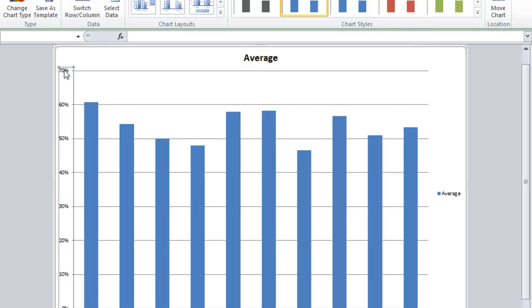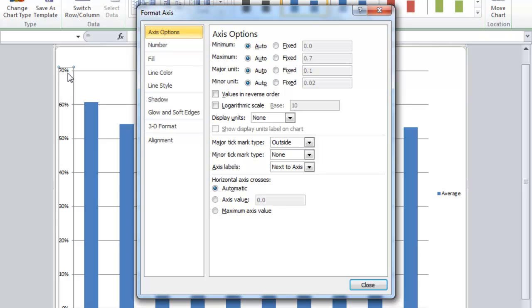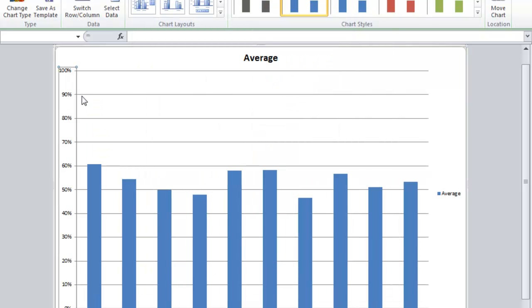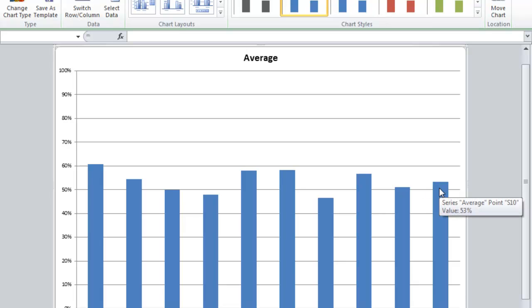So I double click this. Once I double click it, I get this maximum fixed. It has to be 1 to be 100. That's 100, and this is my percentages. And I think we have discussed this enough in class. It's just the idea of how to do it on your own, how to change the names, the titles, add axes, and all that stuff.